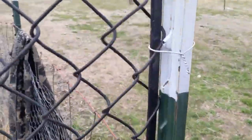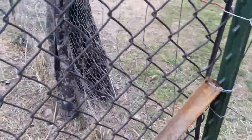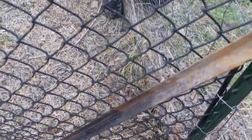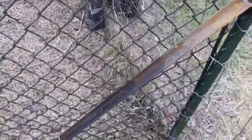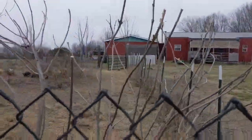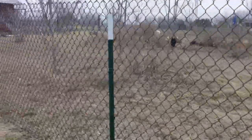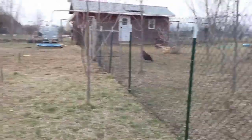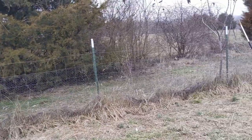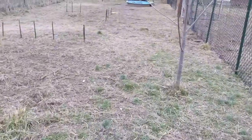I've got a t-post this time with stainless steel wires. The brace on it is tight as heck and the fence is good and tight. I should probably run a wire through the top, but I'm only separating ducks and chickens — not really protecting anything — so I don't really care. The outside perimeter fence is field fence with chicken wire on it that's been there for many years.